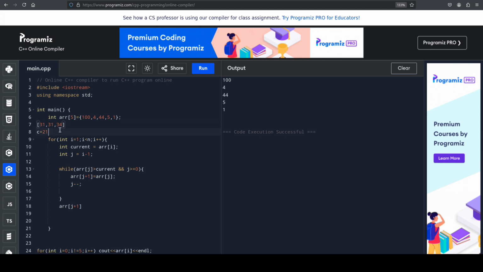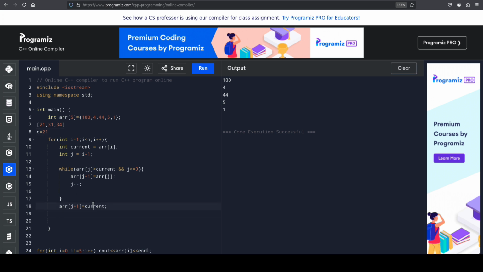Now what this line of code is going to do is throw this current value inside this, so 21 like that. So I'm going to say array j plus 1 equal to current. Remember, you're going to ask, why is it j plus 1?